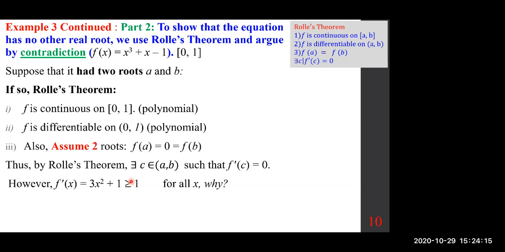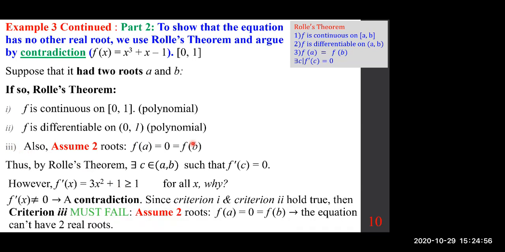Okay. So what does it mean? Rolle's theorem fails. How can it fail? Let's just investigate. We know f is continuous. Why is that? Polynomial. We know f is differentiable. Why is that? Polynomial. But this was our assumption, class. If this assumption is true, then there must be a point c that f prime is 0. We showed that there is no way for it to exist. Therefore, this assumption must be wrong. So this is by contradiction. F prime can't be 0.